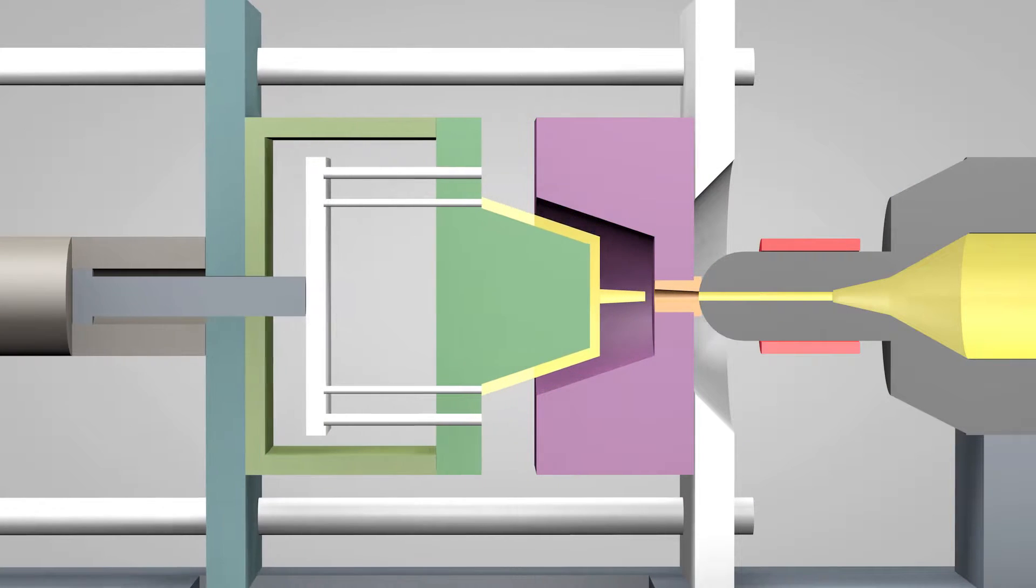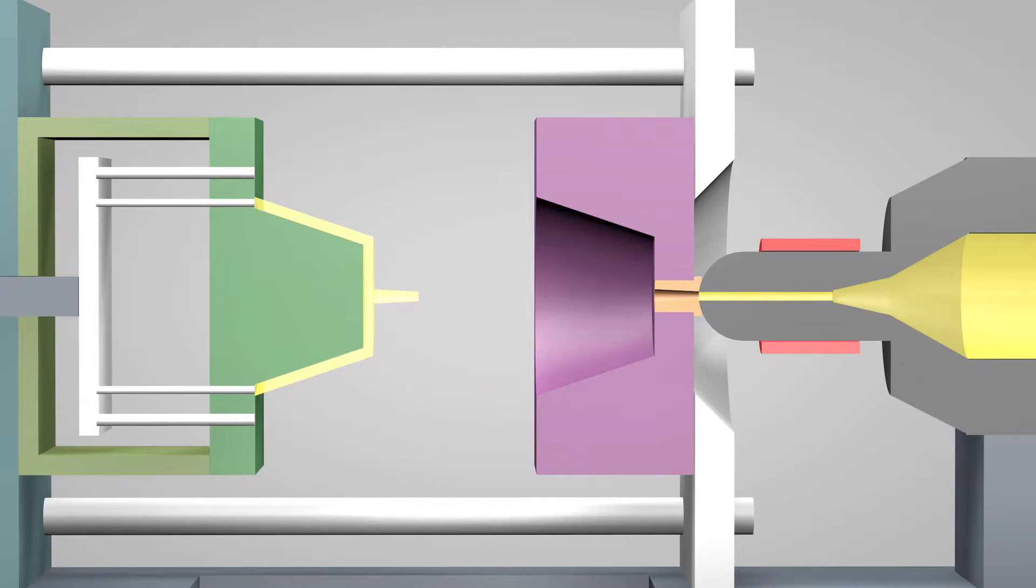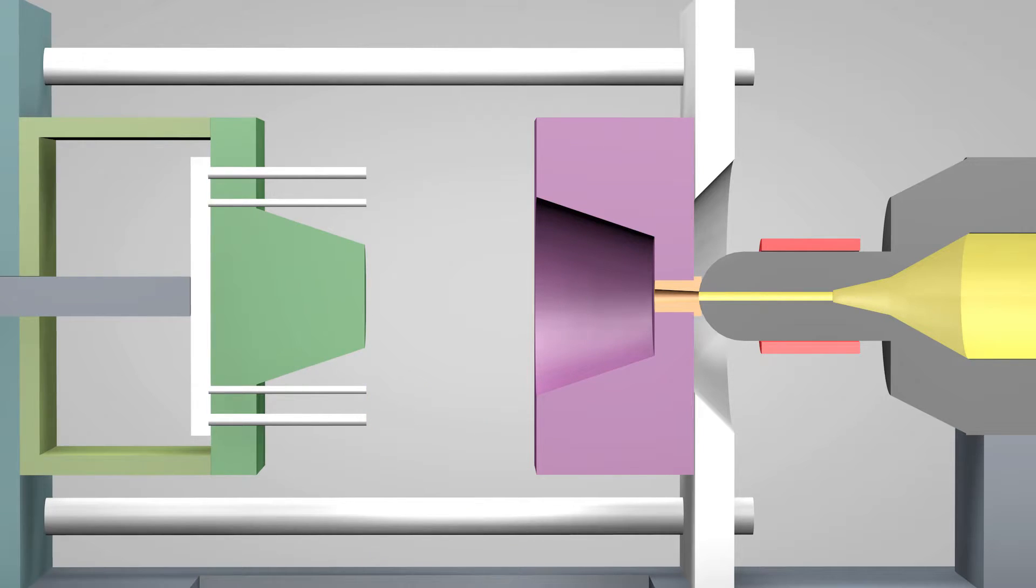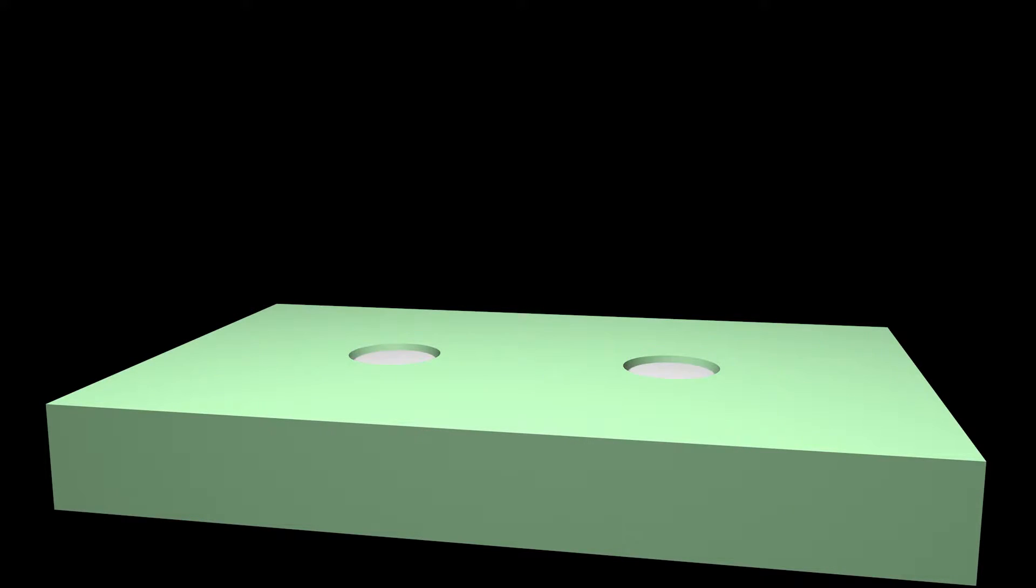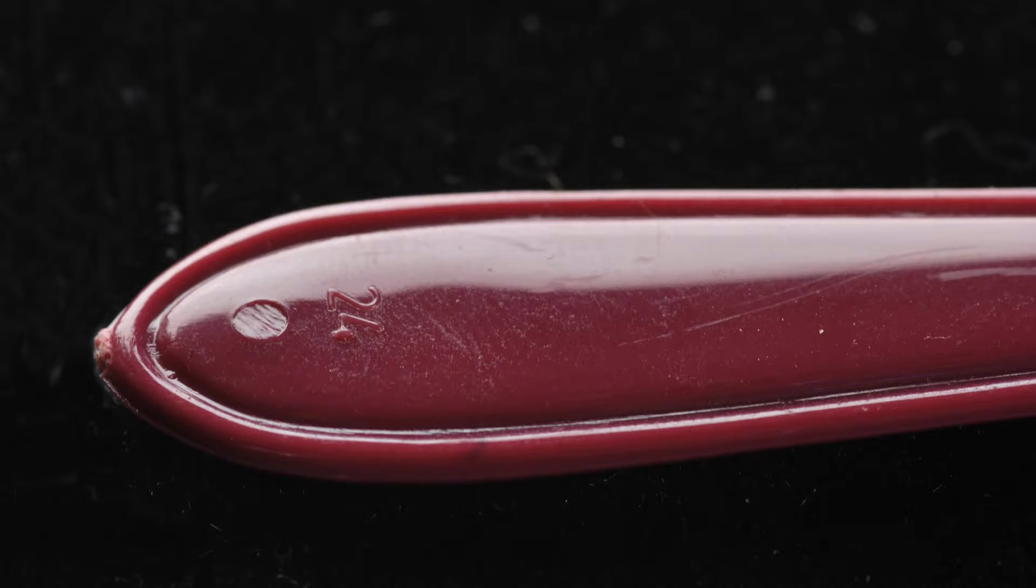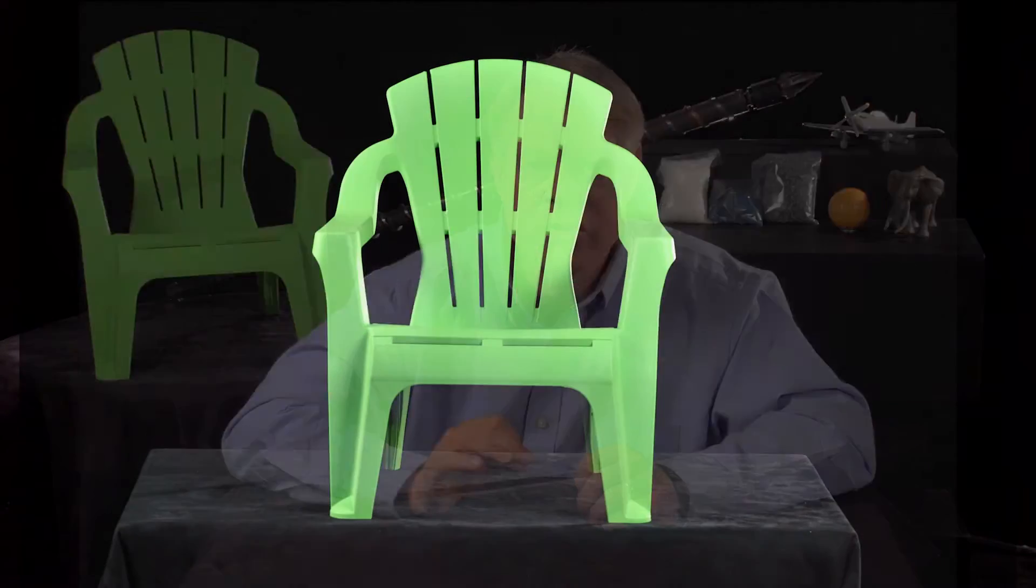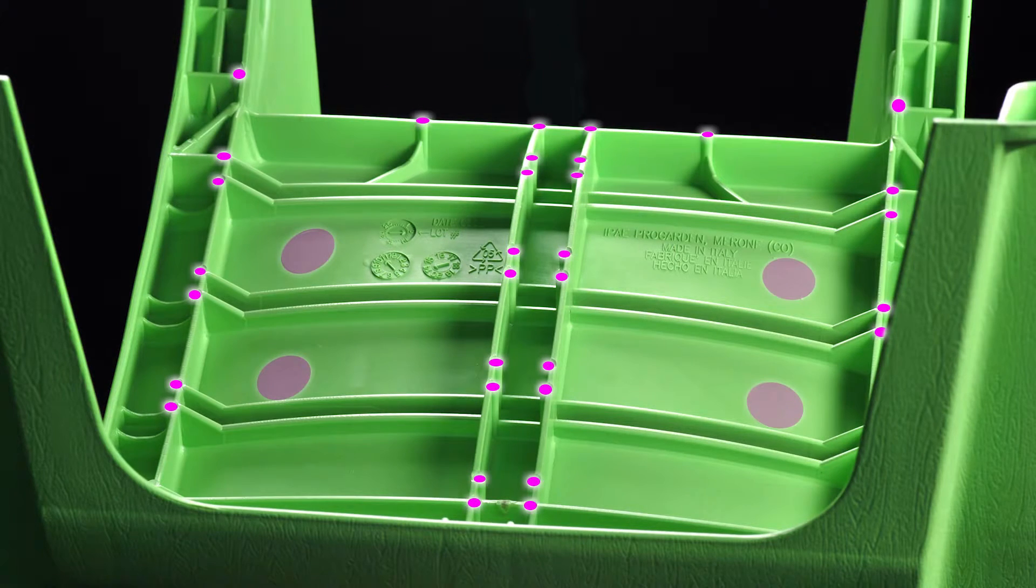Removing the part from the mold can be difficult. When the plastic cools, it shrinks and so becomes stuck tightly on the core half of the mold. Molds have built-in ejector pins that push the part off the mold. The ends of the pins sit flush with the core half of the mold, but are not perfectly aligned. Sometimes they protrude or are dented slightly. So if you look closely, you will see circular ejector pin witness marks on molded products. For example, this chair, on its bottom, has an array of witness marks.